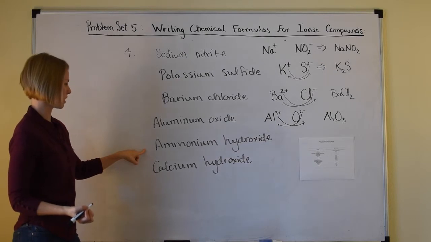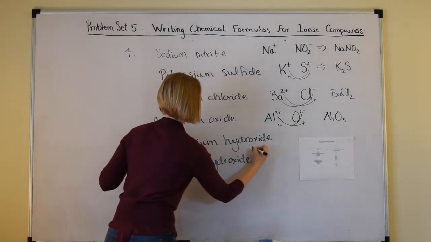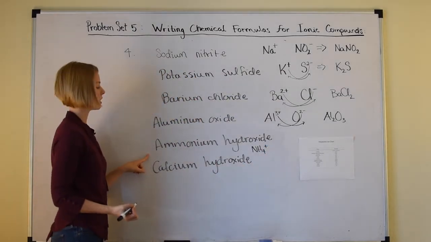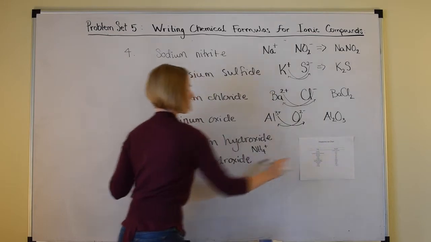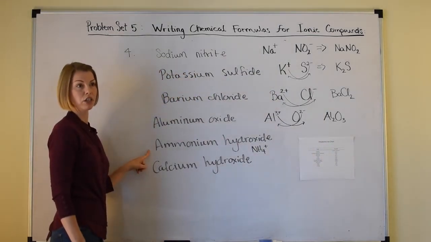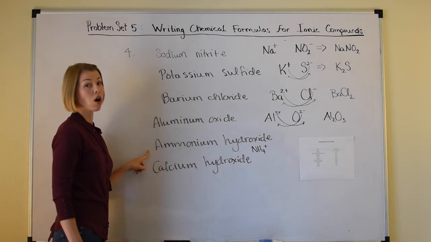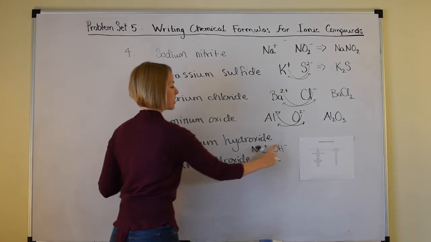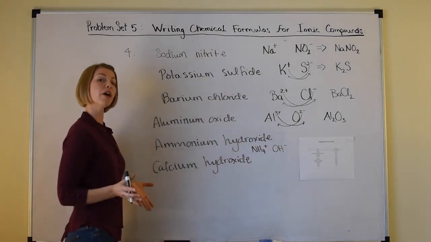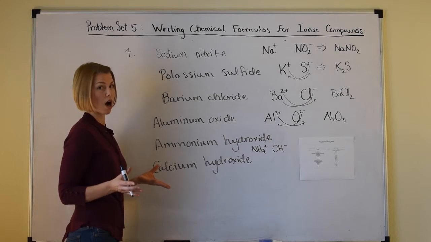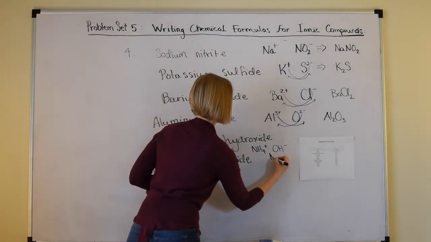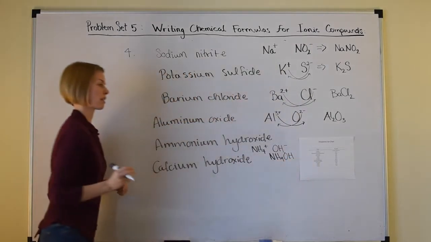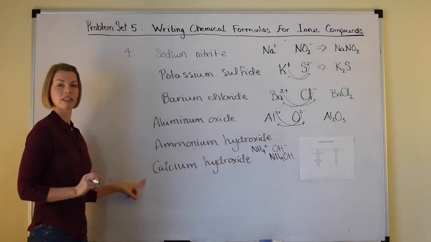All right, ammonium hydroxide. Ammonium is NH4 with a 1+ charge. It's a polyatomic ion, so if you need to look it up still, go ahead and look it up in the chart that I provided on slide 7 of tutorial 5. Hydroxide is also a polyatomic ion, OH with a 1- charge. So we're going to put these together in a 1-to-1 ratio. We don't need any parentheses because we're not trying to indicate more than one of either polyatomic ion. It's going to be NH4OH for ammonium hydroxide.